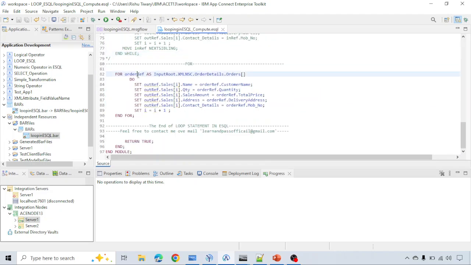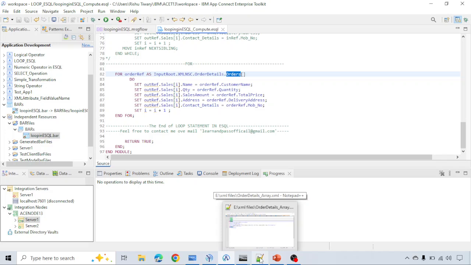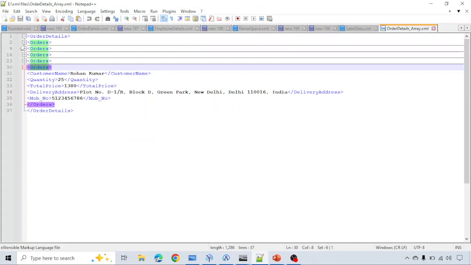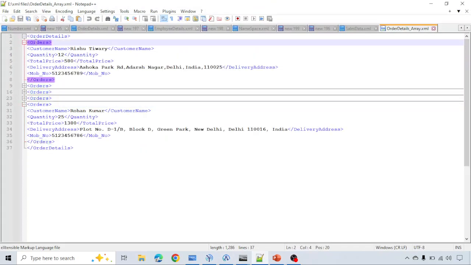See, in this for loop, this order ref is a type of reference variable that is pointing to orders. And what is orders? Orders is this thing, this order.